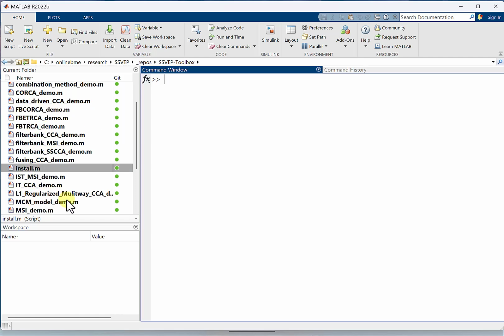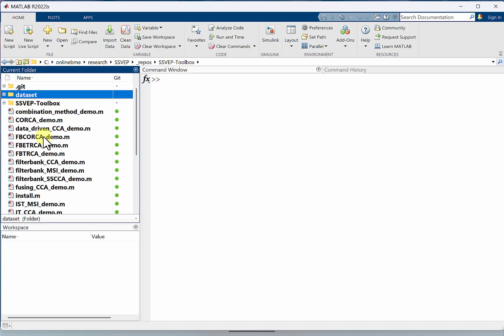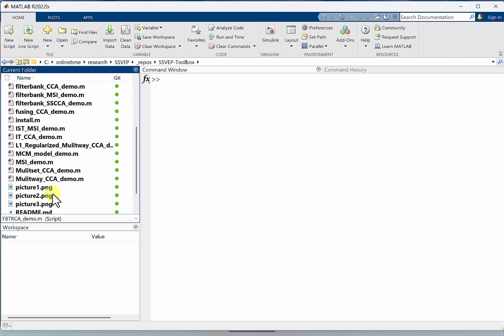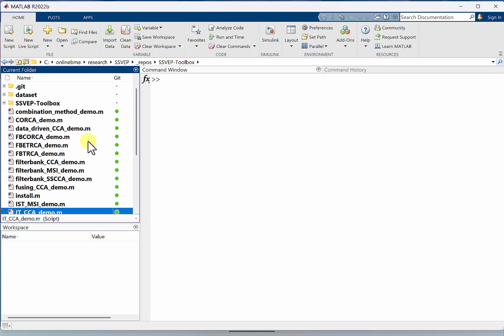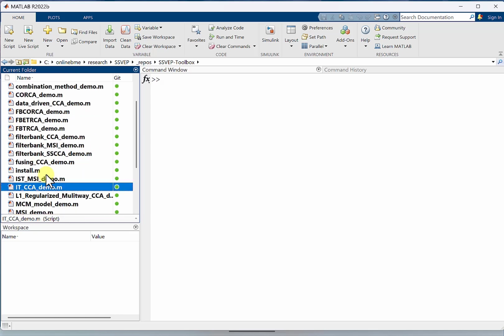First, I highly recommend you to run all of these files on this data set, the benchmark data set. Then you can customize each demo code for your own data set. First, you need to get familiar with the code, with their structure, and also I recommend you to read the paper, because these codes are exactly coded based on our description or our flowcharts in the paper. So first, read the paper, then come here and run codes on this data set. After that, you can customize it for your own data set.